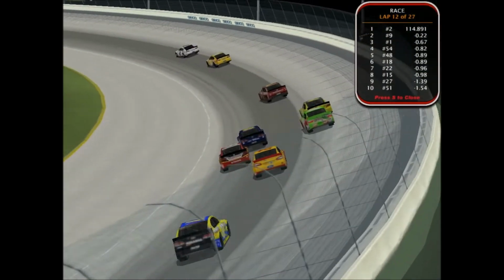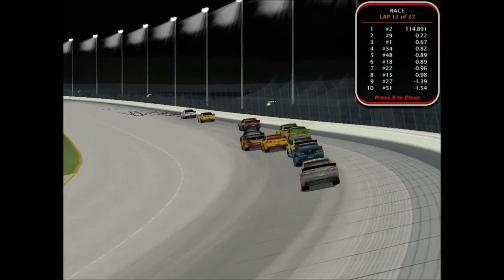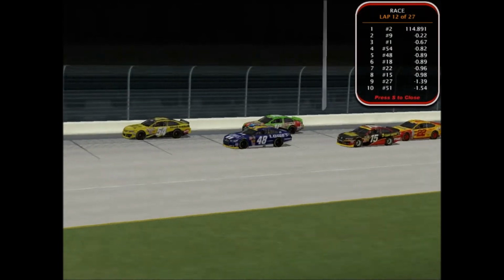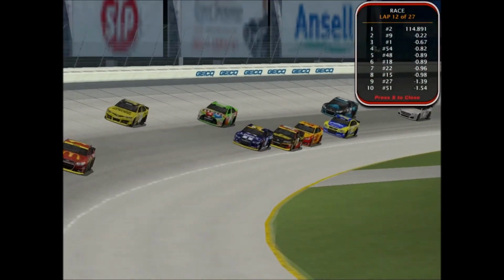Now a couple of chasers working together down low here, Cody Hagan and Preston Plord. Now remember how close Preston Plord was last season as well to winning the championship. He switched over from Front Row Motorsports to Michael Waltrip Racing after that, and he has made the chase again.